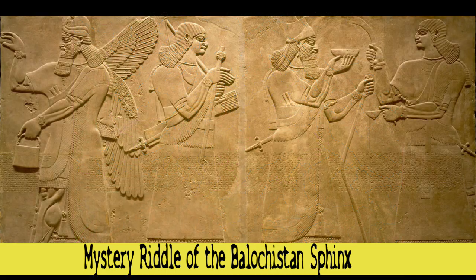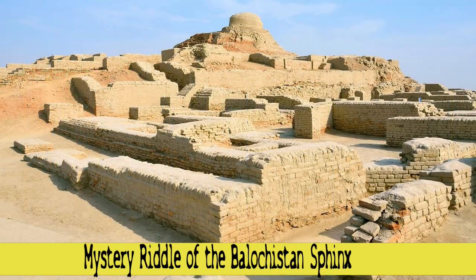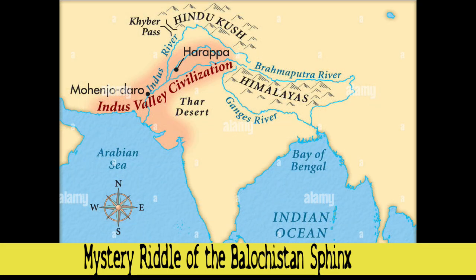The Harappan culture is more closely related to that of the Mesopotamians in Iraq than the Dravidian culture found in southern Asia. Along that line of discussion, the claims that there are carvings that look like Kartikeya and a striding Ganesha are potentially another example of Misra's pareidolia twisting things around. Kartikeya, Ganesha, Shiva, and other Hindu deities were not worshipped in the Indus Valley civilization, which was active from about 3000 BC to 1900 BC. After the Indus Valley civilization came the Indus Vedic civilization, which did not worship those deities.